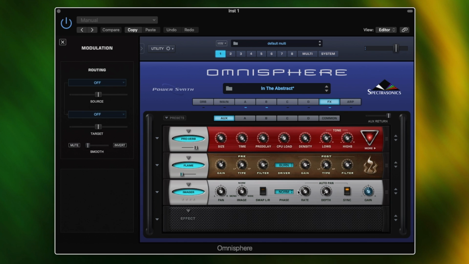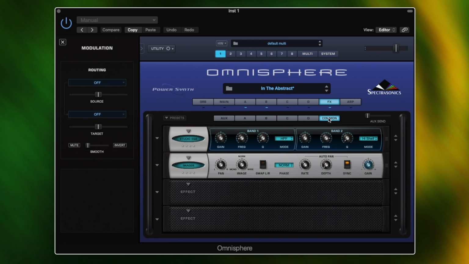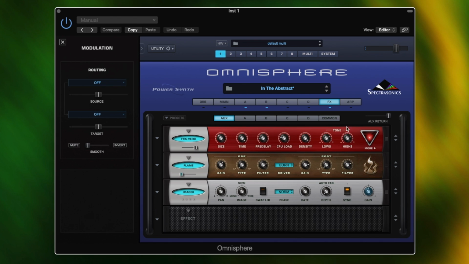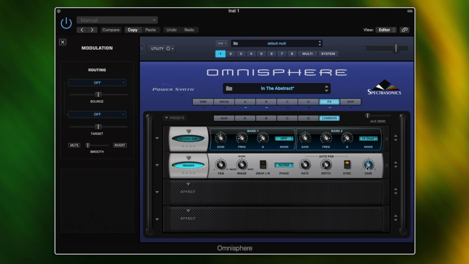So I'm going to switch the imager on, and I'm going to come over to our common as well. I'm going to ignore the studio cue because this is not actually doing anything. I just left that there when I created the patch because I'm a little bit sloppy sometimes. We've got another imager here, and then we've got the gain being controlled here. So as with some of my other patches, we're not actually controlling the panning or the stereo image or anything like that using these imagers. We're just using them as a kind of gain control utility.